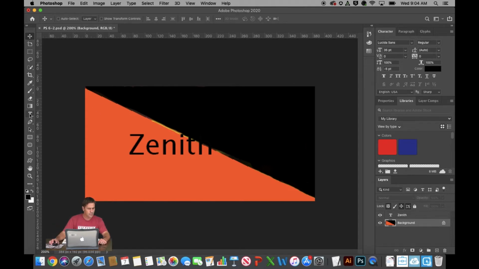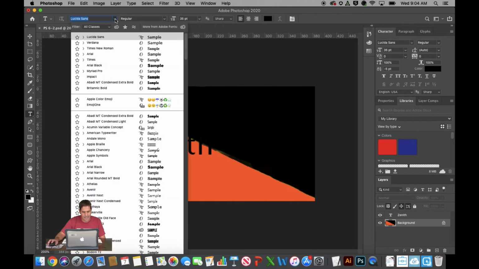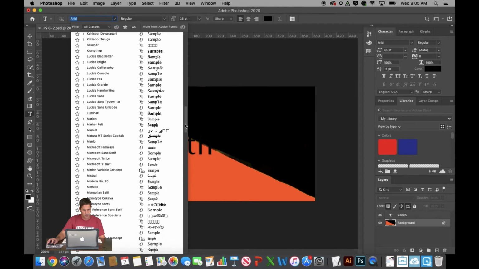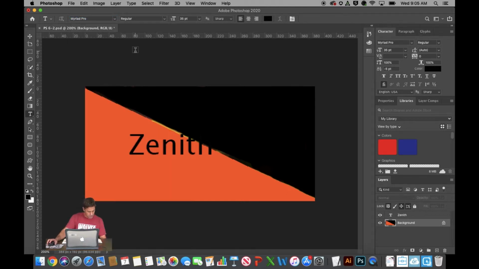So I'm going to go to my text tool right there, and I'm going to put a different font style here. So I'm going to go with Myriad Pro. So I'm going to go to my M's. So scroll down to your M's. Should be M-Y. Myriad Pro right there, and I believe it's regular. Yep, it is regular, and we're going 35 points for the size as well.